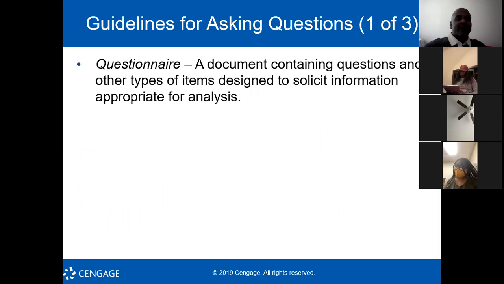So, some guidelines for asking questions. A questionnaire, specifically, is a document that contains questions and other types of items. And here's the important thing. It's designed to solicit information appropriate for analysis. So a lot of times, when people are curious about a topic, they may just want to start asking people questions.